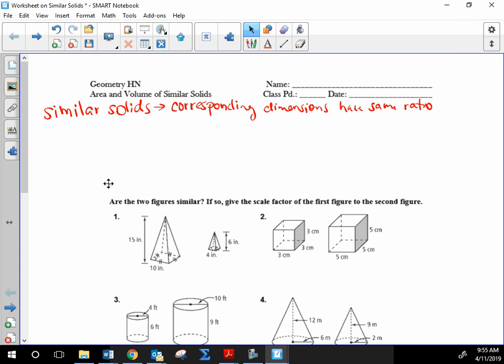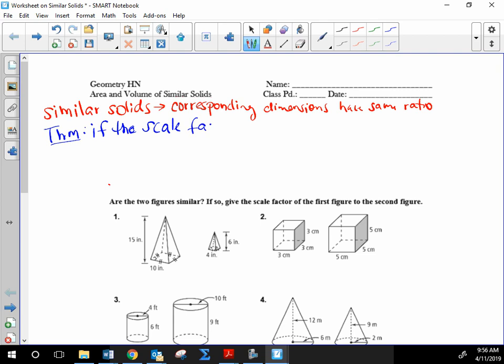Now what's neat with this, this is actually a theorem. It doesn't have a title. We don't have a proof this unit. But we have a theorem that says if the ratio, what we call the most basic ratio, like where we just compare the sides, what do we call it? Simplify it down. Two words, starts with an S. Scale factor, right? So if we talk about the scale factor, so we're just comparing like height with height and simplify it down, that would be our scale factor. So the scale factor of similar solids is A to B.